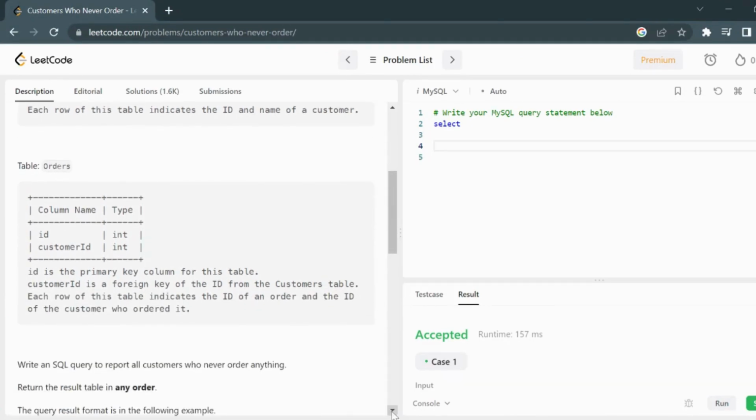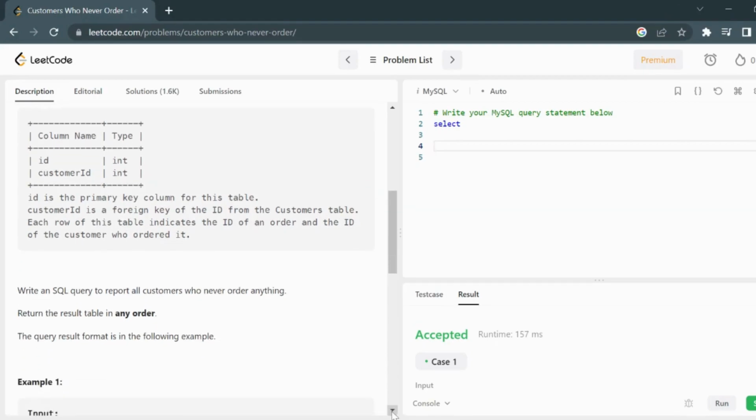And each row of this table indicates the ID of an order and the ID of the customer who ordered it. So it says write a SQL query to report all customers who never order anything, and we can return the result in any order.